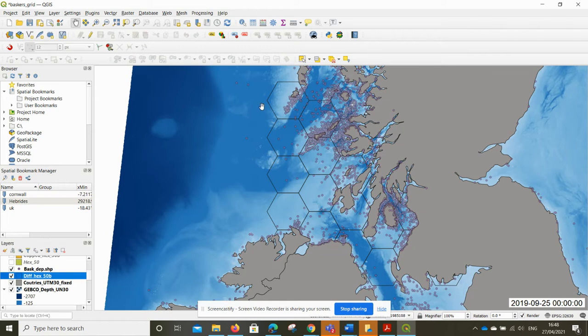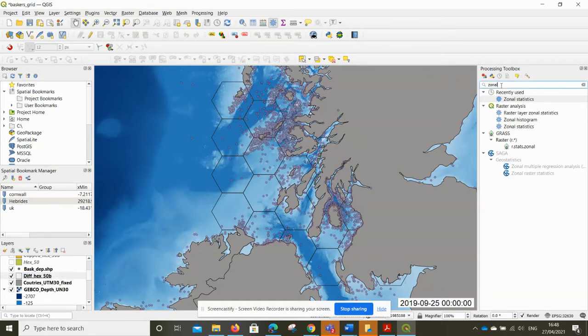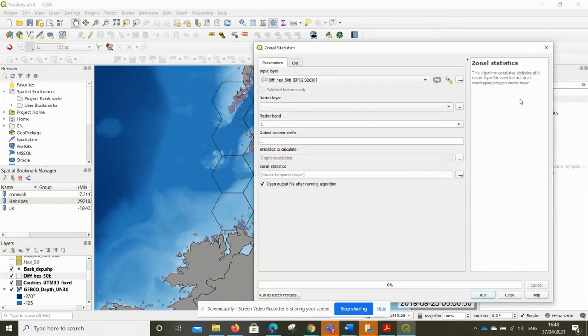for any polygons. Right, so what I need to bring up is the processing toolbox. So you go to processing toolbox, funnily enough, and the tool that you want to search for, I've started searching for it, is zonal. That brings up the zonal statistics tool. If I double click on that, what we do need to make sure is that our layers are in the same coordinate system. So you need to make sure that they all match up. And I've got them all in one called UTM-30, which is a projected system based on WGS84. I think I've got that right.